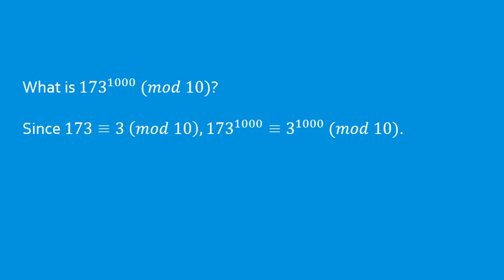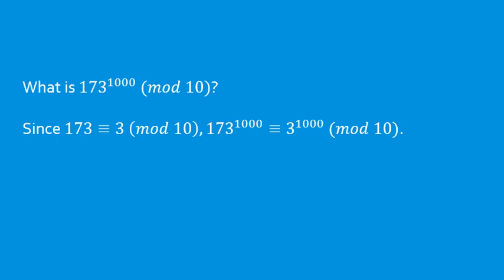We still have a large number that we have to work with. And now I'm going to take 3 to a smaller power. Let's try to choose a power so that when we raise 3 to that power and we take that number mod 10, we get something nice and low. The two best cases you could come up with are 0 and 1. Because if your number is congruent to 0, then you have 0 raised to any power, which is 0. Or if it's congruent to 1, you have 1 raised to any power, which is 1.